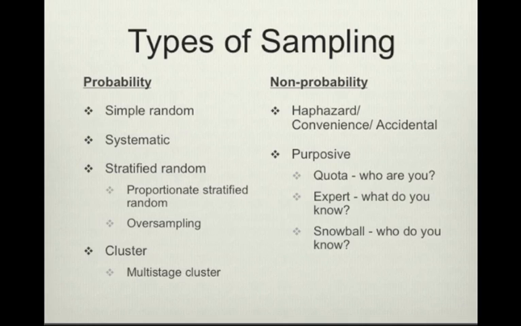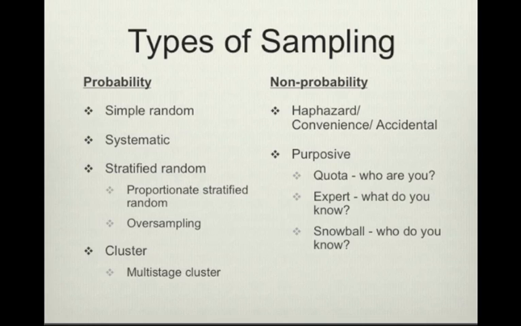Instead of selecting 10 from each group of freshman, sophomore, junior, senior, you're going to select the proportion of people from that group that are represented as the proportion at the university. Your book also talked about a technique called oversampling for stratified random sampling, and this is where you are selecting more people than you need in an underrepresented group.